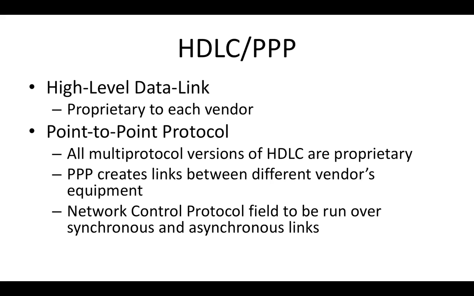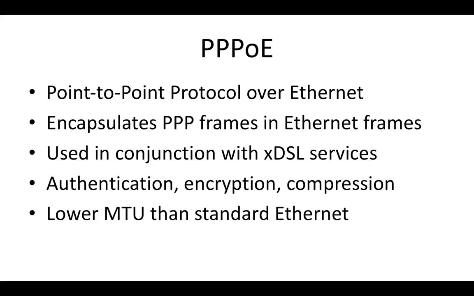So PPP comes to the rescue for that. It works very similarly to HDLC, but it also allows us to do things like authentication, do some different things like compression and making a little bit better use out of our links there. PPPoE, same thing as point-to-point like we just looked at, only it's using the Ethernet standard versus serial cables. So are you transferring media over Ethernet or is it going over serial? The only difference that we really have there.